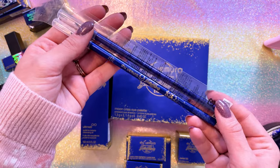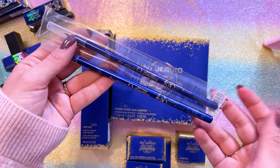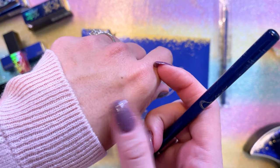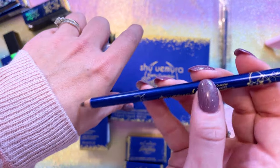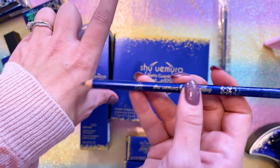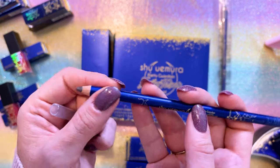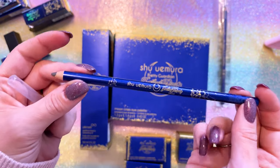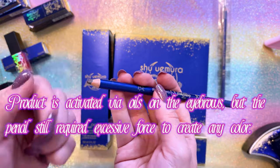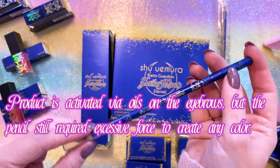This product is an eyebrow pencil — I ended up getting two, one from Japan and one from the US, and they're exactly the same. I found the eyebrow pencil to be pretty hard. It's pretty tough to actually get it to apply anything. I don't find it to be as good as the Benefit one — there's one eyebrow pencil I absolutely love that applies so much smoother and easier. This one I found the tip to be incredibly hard even after sharpening it. I didn't really like this product — it was just a little too hard to apply, requiring quite a bit of pressure to get any color on my eyebrows. I am wearing it today so you can see what it looks like.